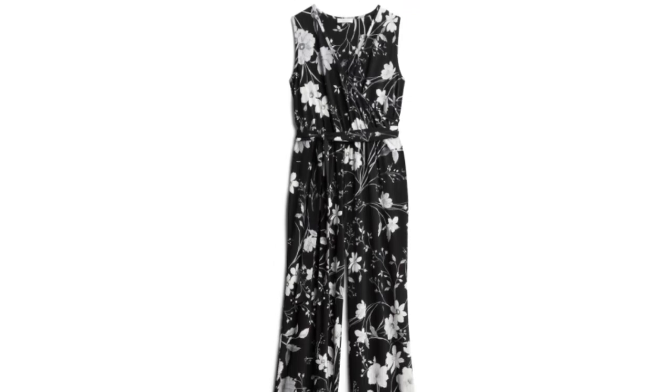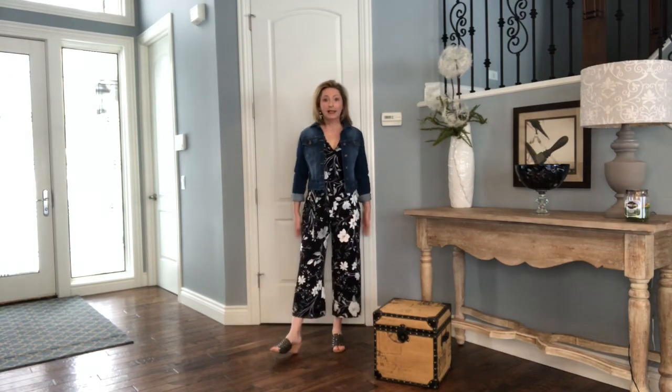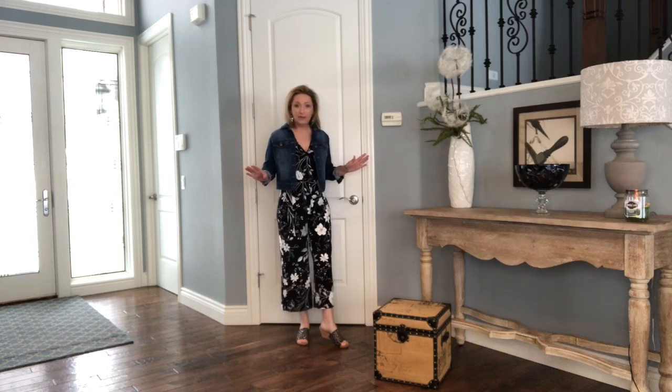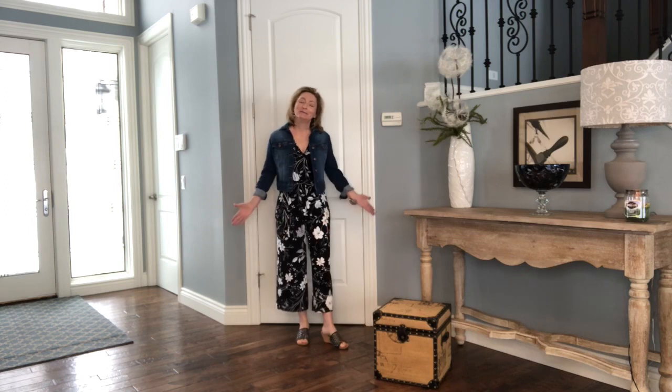Let's get to the fun and I'll meet you in the try-ons. Here we go with the first Stitch Fix item. It is this really cute jumper — never owned a jumper before, so this should be interesting. The length on it comes up a little bit shorter, and I know it's supposed to do that. I'm pairing it with a pair of little wedges. This outfit was a little hard to find a shoe that I really felt looked good with it, and I'm still not sure they're the right ones.